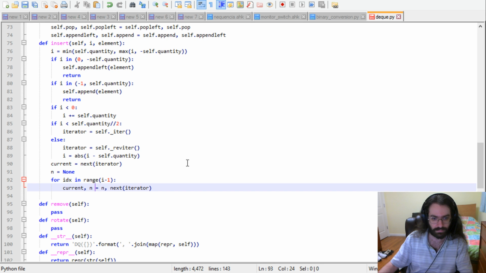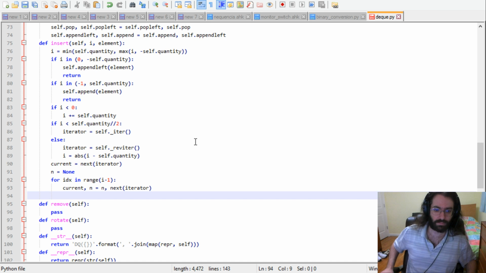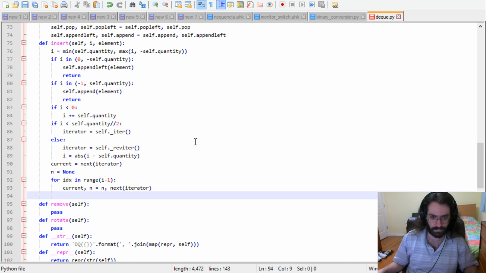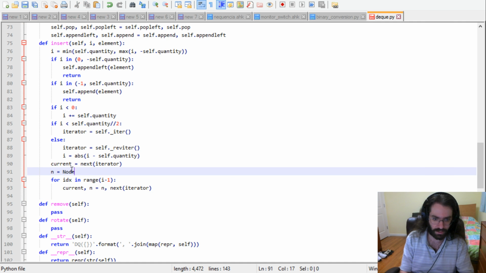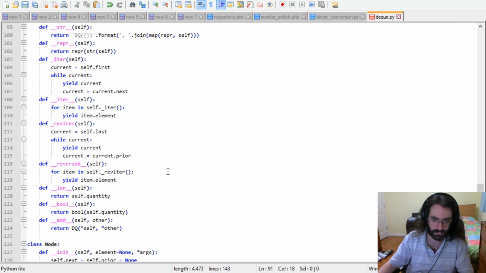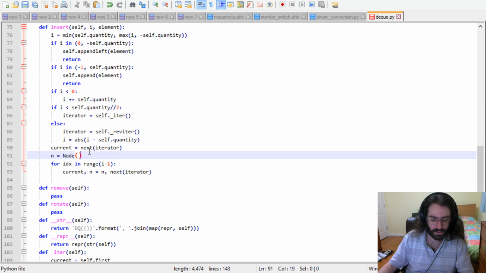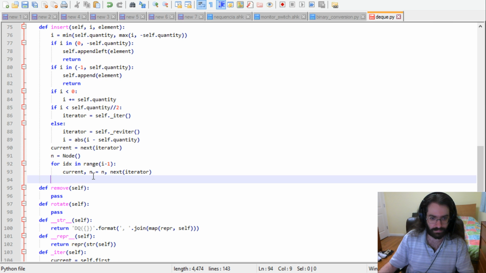Okay. Alrighty. Let's make an empty node object. Can I have an empty node? Element equals none. I can. We have a node.